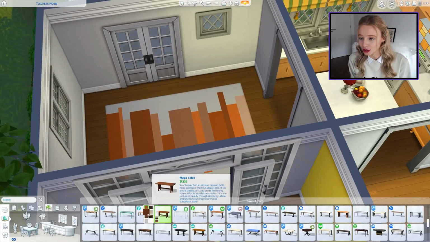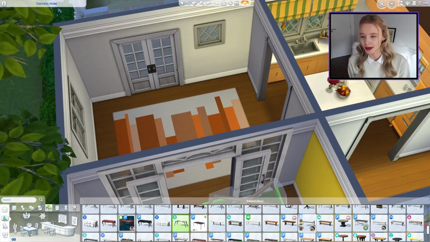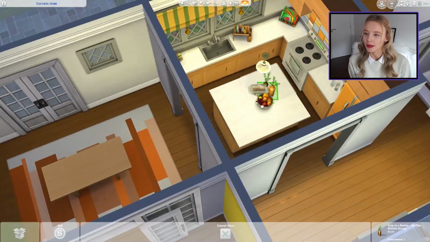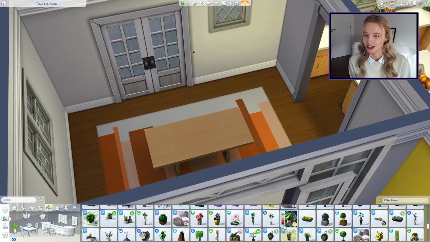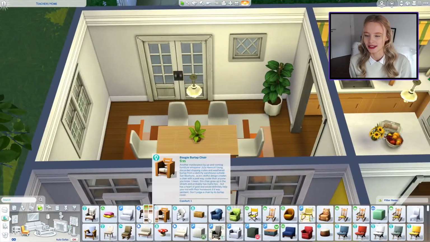The living room arch is actually from the Industrial Loft Kit. I love using this. It's actually a door which can be closed, but Sims just walk straight through it, so it's like an arch. But I think it looks really nice and modern, and it kind of matches the door to the exterior that we had there at the back, so I thought that was nice.